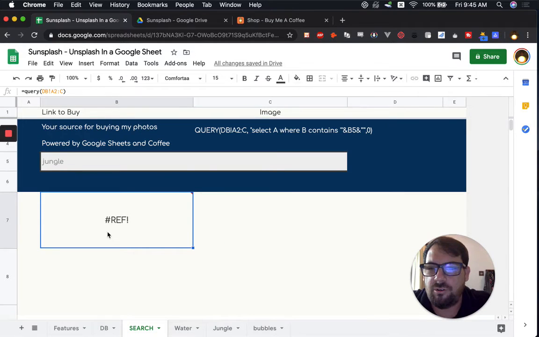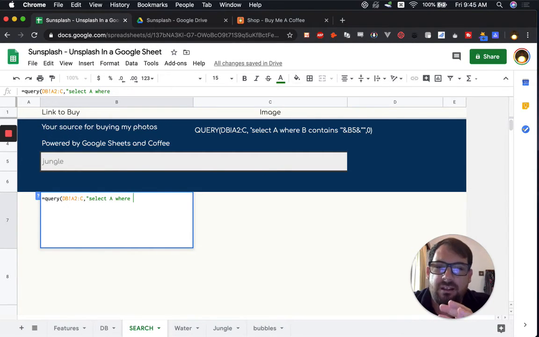And so let's keep going and writing this query. The next argument we're going to have is, if you know anything about SQL, this is very similar to SQL. So we want to select, or get, the first column, so A. We don't have to do A. If you do other kinds of formulas, you might have to do column A. In this case, for query, we don't have to. We just say A. Where, that's like the keyword to find, now we have an argument. Now we have a comparison.